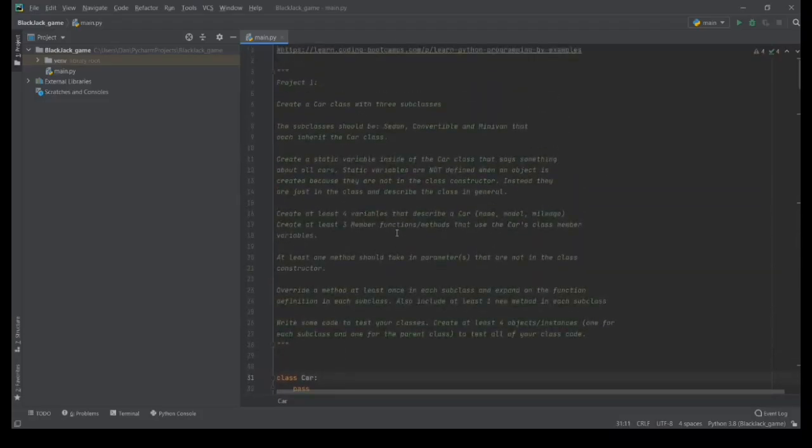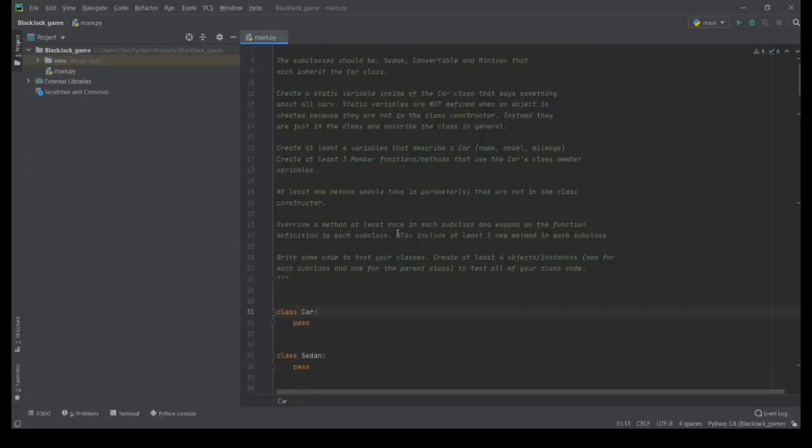And then I want to create a static variable inside the car class that describes all cars. I was thinking maybe just calling them vehicles. Or I'll just say the size of the vehicle, or vehicle size. You can come up with anything you want. It's not particularly important if it's useful. I just wanted to show a point by making a static variable. And we can test that later. So vehicle size, small.